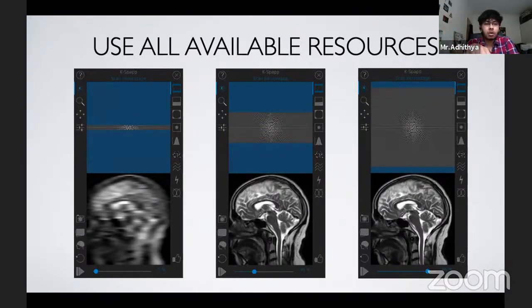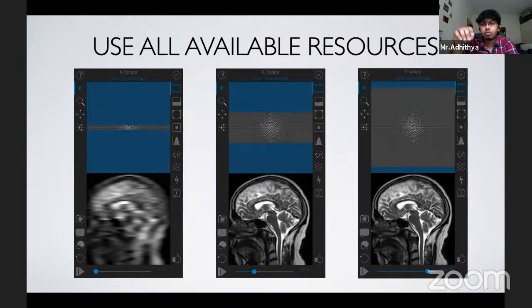So if you see on the left, you only have the center of the K space, which is usually low frequency information and phase information, which we collected. And this center will give you an image, but not a detailed image. If you have very little information, then you have very little information in the image. In the middle, you can see that we move away from the center, which also has some high frequency information, and you have a better image.